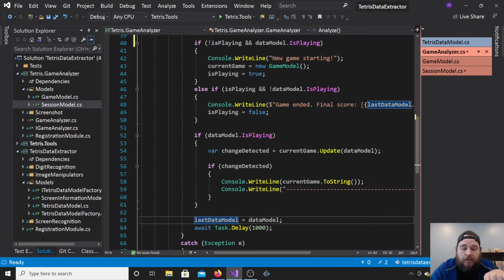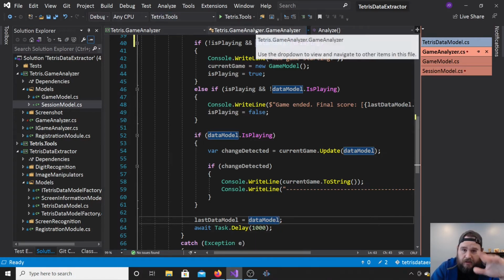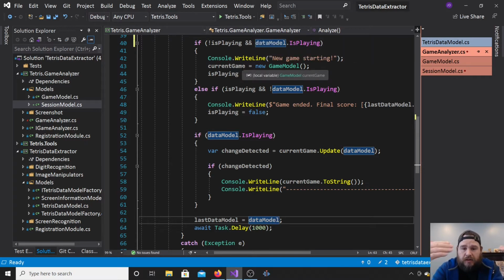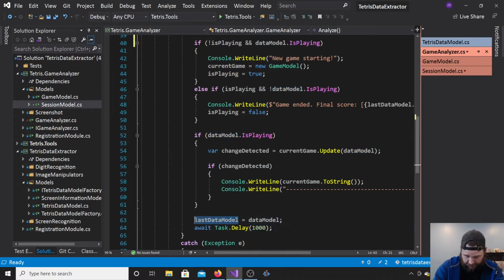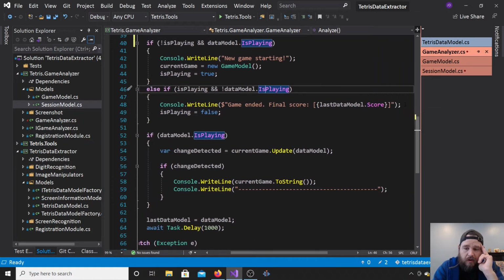Because if you recall, the last data model is set to the current data model only at the end of the loop. And so if the next screenshot says you're not playing, well, the last screenshot contains the information of what you were playing. So it's this case here. If you were playing and your current screenshot says that you're not playing, this is how we got the final score of our game.